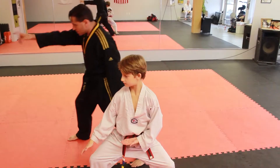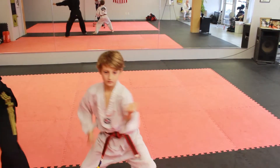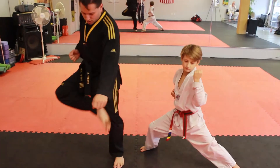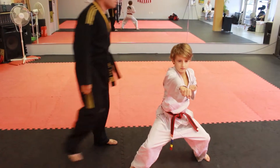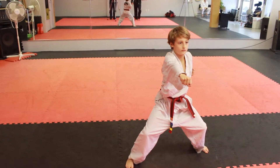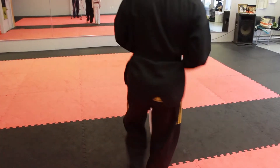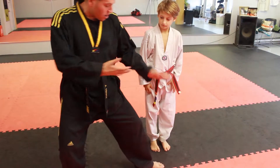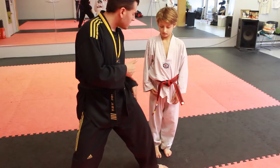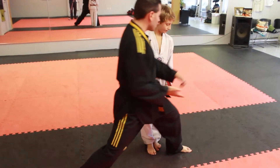Now be careful here. Front stance here, scoop once. I want you to do your best to shift your weight and have the front stance facing the front. For two. Three. You're going to draw the right leg into your right stance punch. Make sure you stay, don't come up. Pull back all the way. Full reaction force. Sitting low and the punch is in the middle of the body. Slow. Attention.